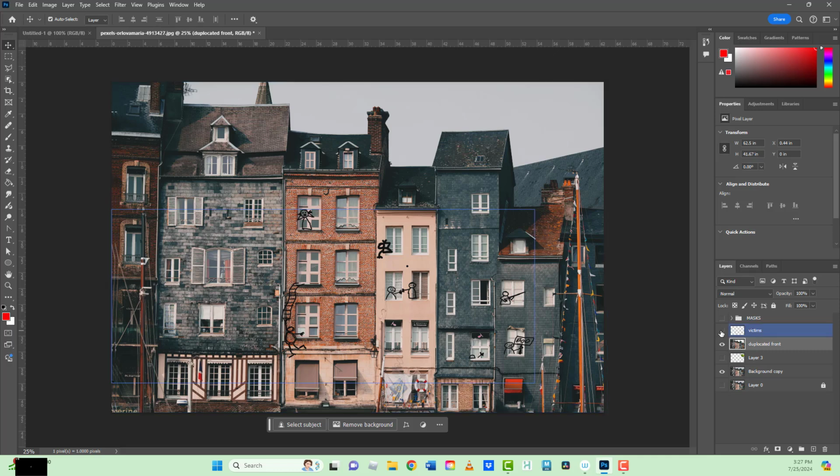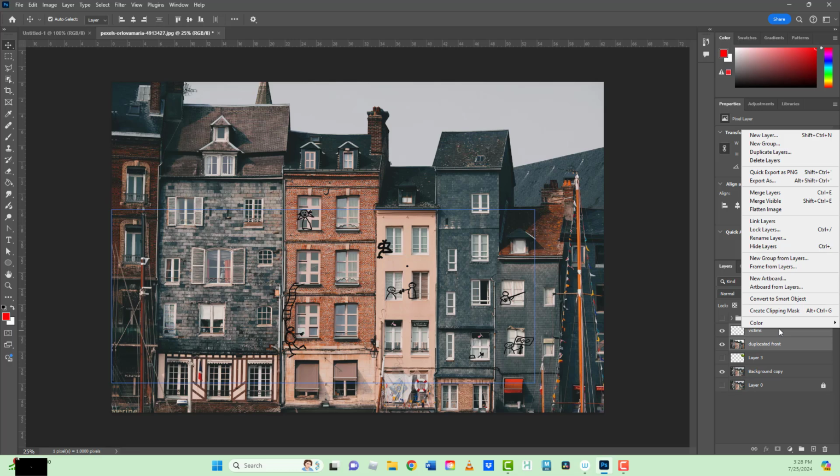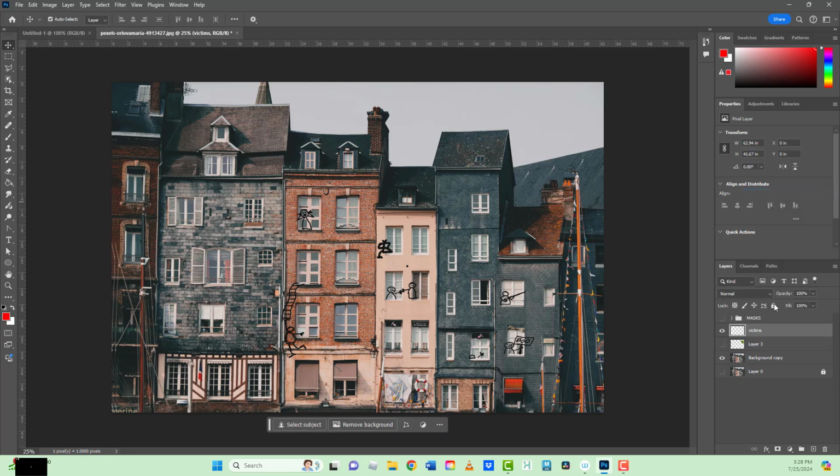If I wanted these victims to be a permanent part of this duplicated front layer, I have some options for sticking them together. So I can click this layer, shift click the one underneath, and when I right click, I can merge these layers. Okay, and when I merge those layers, now remember, this is going to be very destructive because now those victims are merged into this layer and I can't take them out. All right, at this point I could undo it and go back a couple steps, but I have merged them and stuck them together. Okay, I'm going to do Control Z and undo that because it hurts my soul. But you can merge layers.